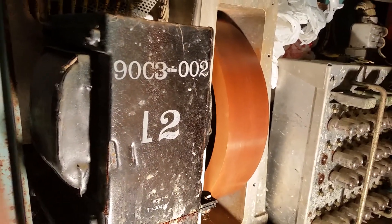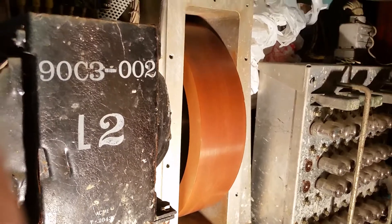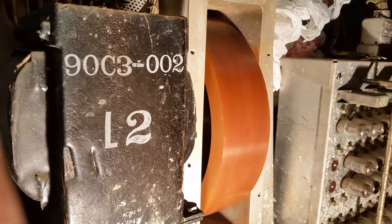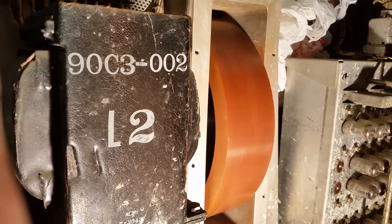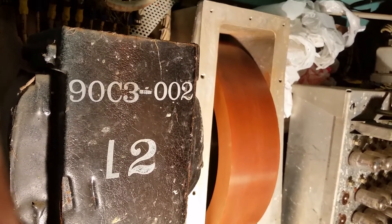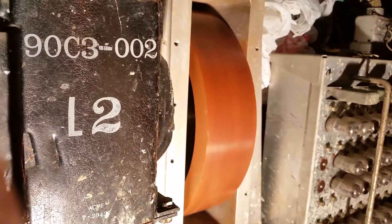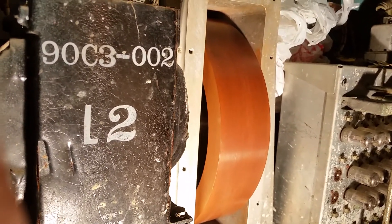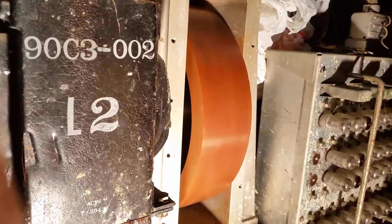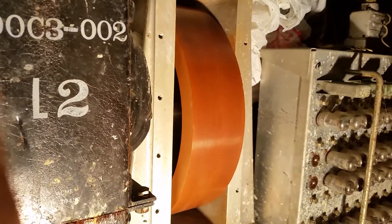Anyway, I opened up the drum — actually the drum was already open, and the other piece of the casting with the heads is elsewhere. I figured I'd inspect and do a very quick preliminary cleaning of the drum, which I did using some damp lint-free cloth and a tiny amount of detergent. I've heard that these Bendix drums are really tough, but I'm not going to push my luck because these things are not common.